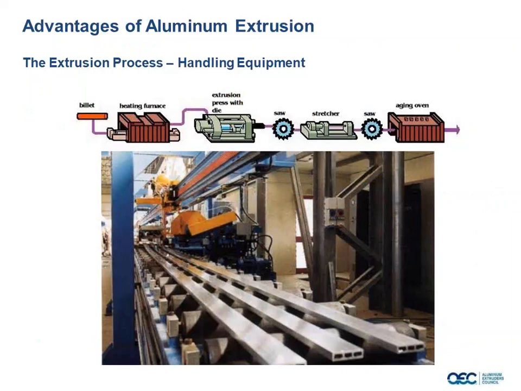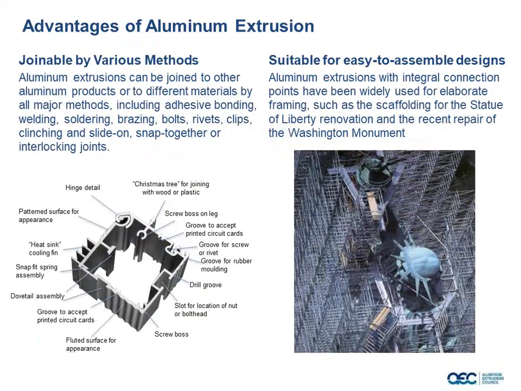The picture that you're seeing now is kind of a very high-level overview of an actual extrusion process. You can see graphically at the top the sequence from start to finish, and the actual picture is 3 strands of aluminum that have been extruded and are running down a runout table. The extrusion process typically produces lengths that are around 150 feet long, and then they're cut back to sizes that are usable by the purchaser of the product.